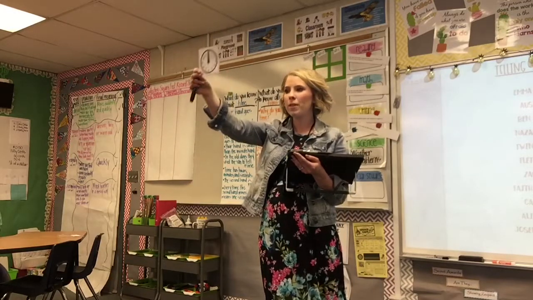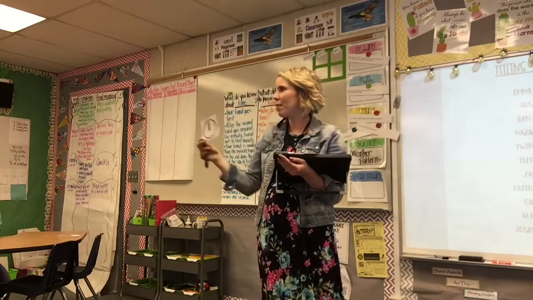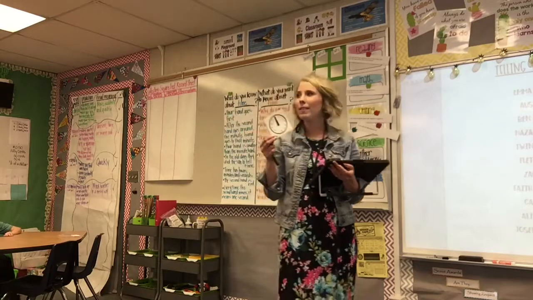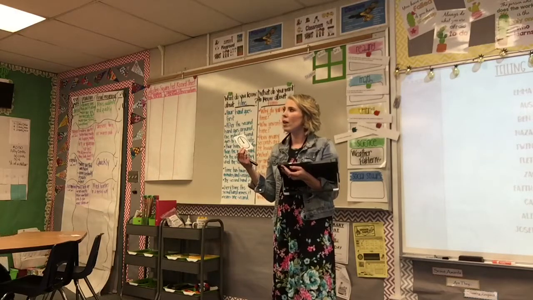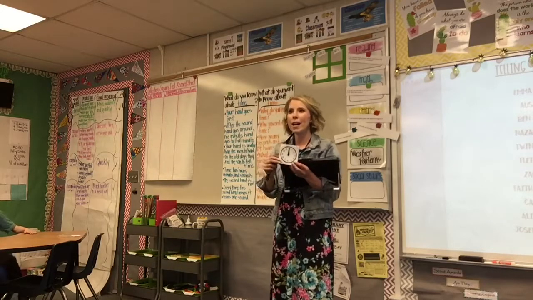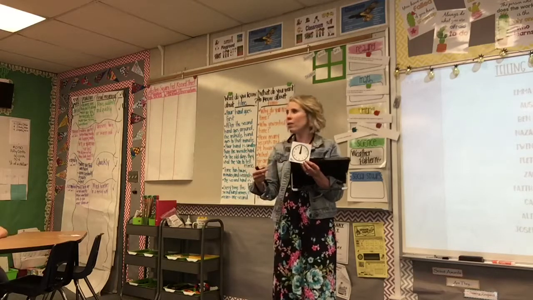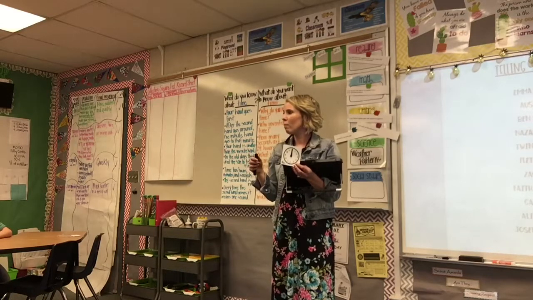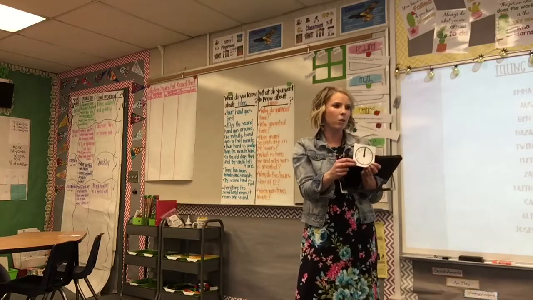What do you guys notice about this time? What's different about this one versus the other times? Nazareth. The hour and minute hand is on the 12, but on the other ones, the minute hand was just on the 12, and the hour hand is on the other. So on all the other times, the minute hand, we didn't have to change. It was always on the 12. Why was it always on the 12? Ben. Because it was always like 5 o'clock, 3 o'clock.